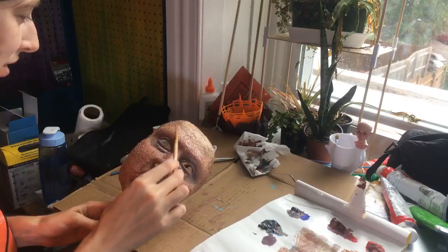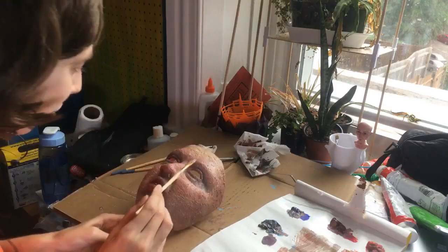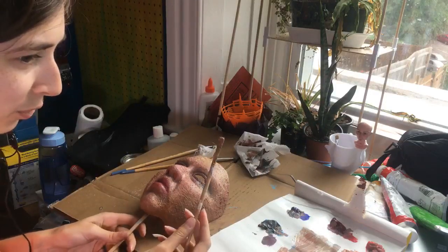I'm just dabbing paint around the eyebrows. It looks like eyebrows. In real life, you can't really see it super well in the video, but there's a pretty intense ring of blue.